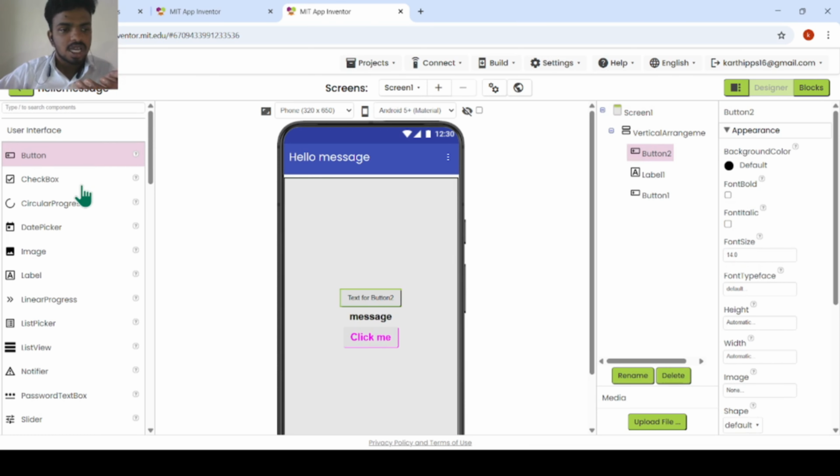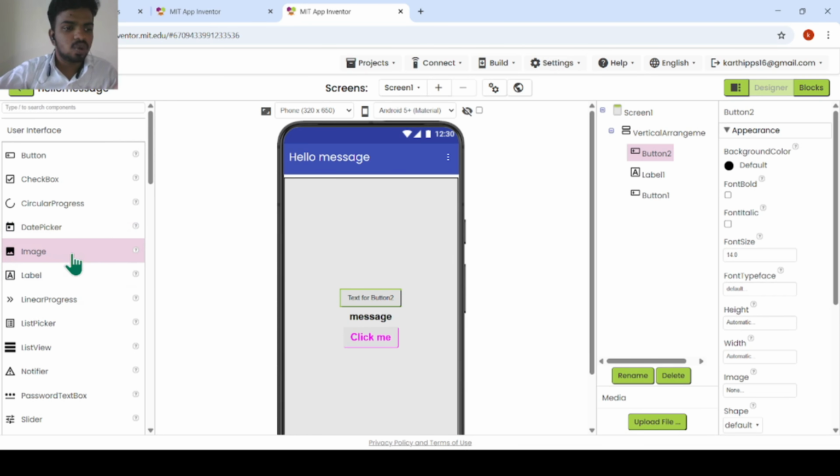Then checkbox, we already know why. It's for conditions. If you want to log in to any website, they add some terms or conditions, and at that time we need to click the checkbox to verify. Then circular progress and date picker. Date picker is used if you want to pick any particular data from a database, you can easily drag and drop this date picker here.